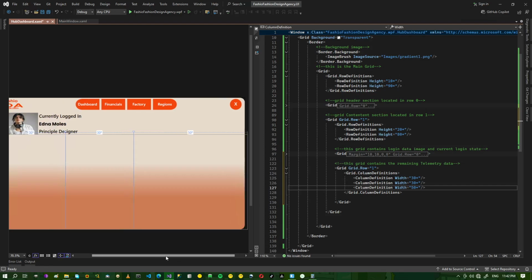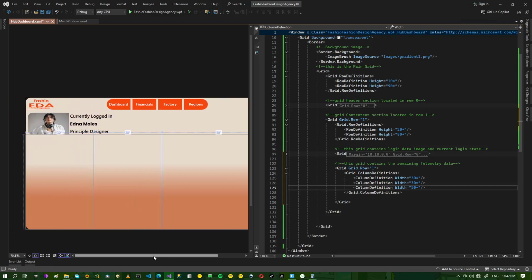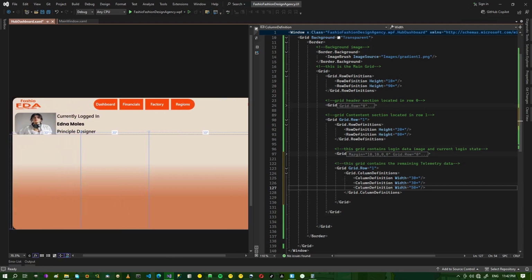Okay, in the grand scheme of things, the numbering is not so bad, because when we run this in full screen mode, it will make a whole lot more sense.